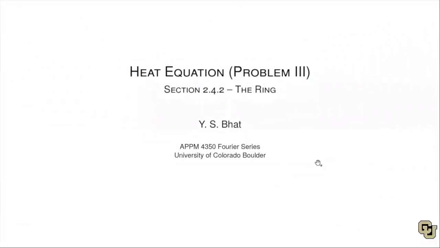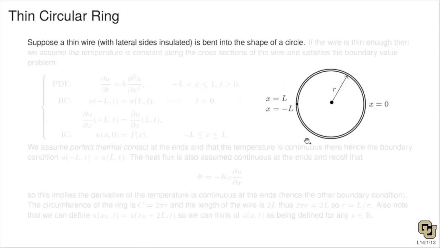So this is the heat equation where we're going to look at the heat equation on a ring. Here the setup is we have a thin wire that's bent into the shape of a circle, and it's connected at the ends. So using the power of the mind, we've taken the metal rod now, and it's a very thin metal rod, right? And now we've bent it so that its ends are touching. And so, those are the ends right there.